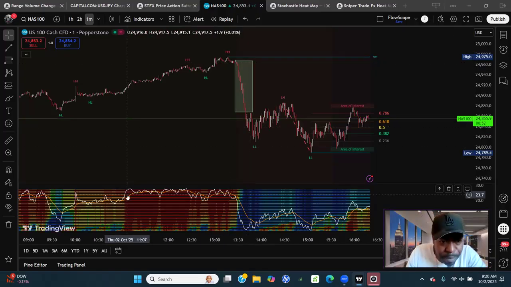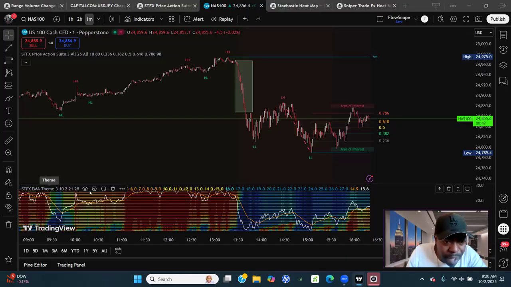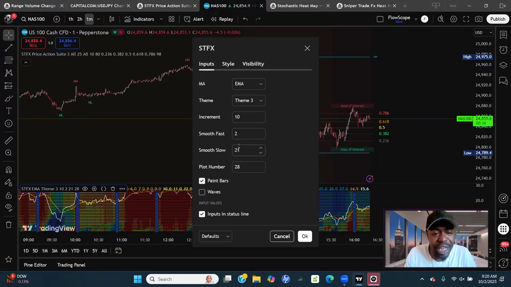Now, if you look on the heat map, and let me make sure this is right. On our heat map, these are EMAs, and the heat map is based off of the stochastic. That's basically going to be able to pinpoint pivot points in the market, overbought and oversold points in the market. The stochastic pinpoints those points and allows us to get really sniper entries on overbought and oversold markets, right? Because that's the key. We want to buy low and sell high. That's always been the key.